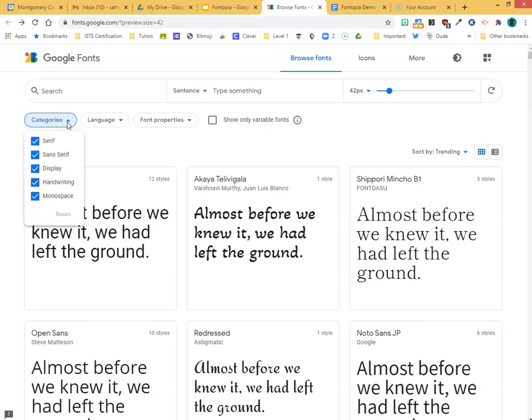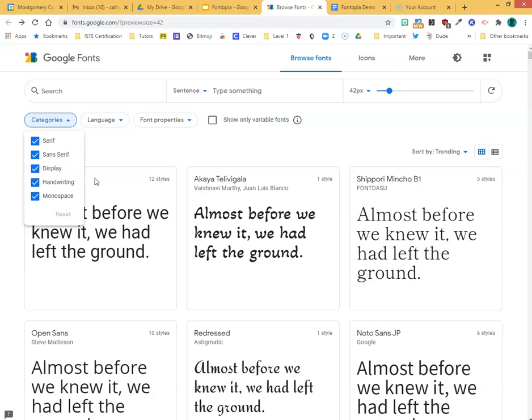This will help narrow your search when you're looking for a font. The main difference between these serif and sans serif fonts are these little guys on the ends here called feet. The serif fonts have feet like this one, and sans serif fonts are without feet. Right here, this one does not have any feet. Display fonts are generally intended for things like headlines or titles. They're meant to be huge. Handwriting fonts, just what it says it is. Those are basically imitating penmanship. And finally, monospace fonts allow even spacing horizontally between the letters.